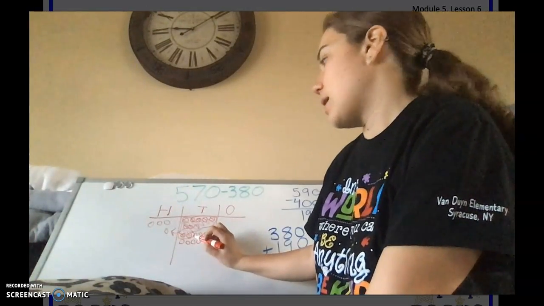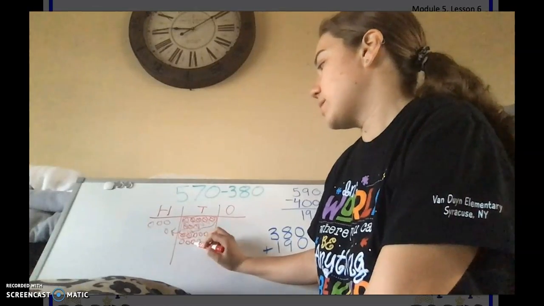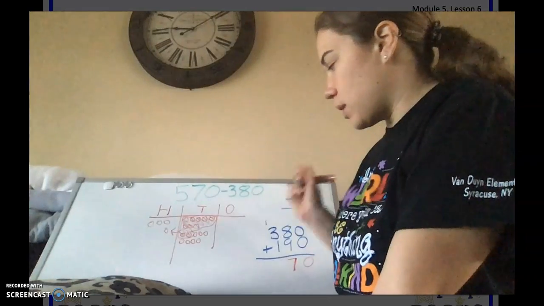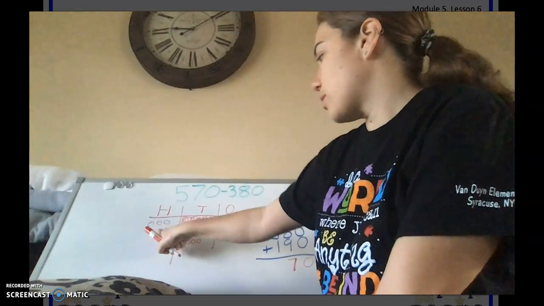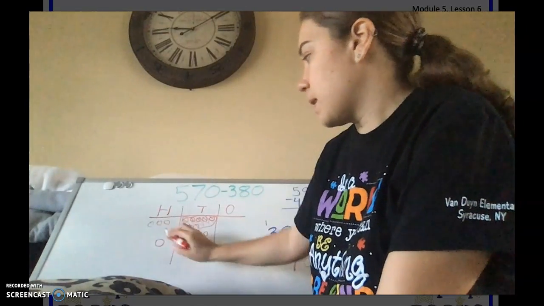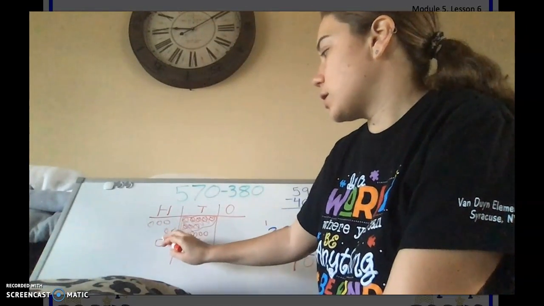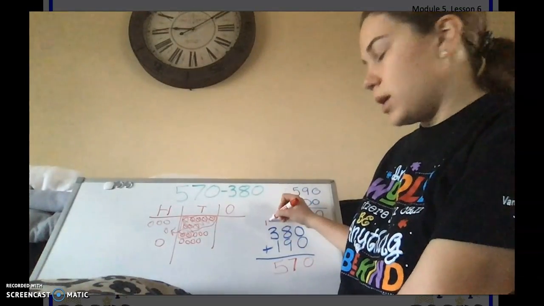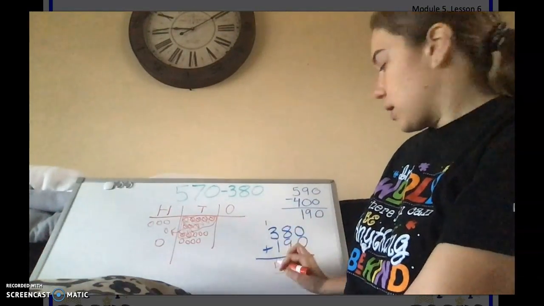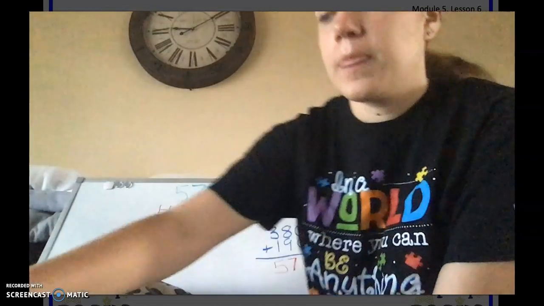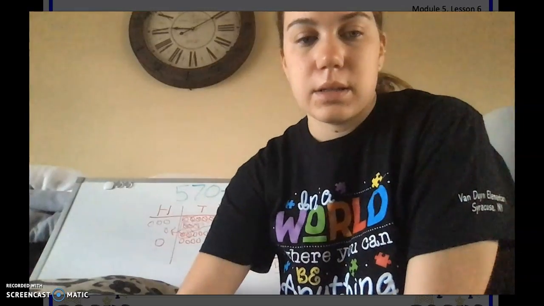Now those are no longer there. How many 10s do we have? 1, 2, 3, 4, 5, 6, 7. So we have 7 10s and we traded one in. So now we have 3 hundreds, and then that 1, we have to add 1 more. So we have 300, 400, 500. So remember, you had that 3 you had, the 1 you carried, and then you're adding 1 more. You got 570. You check your answer, and you're right. Very nice work.